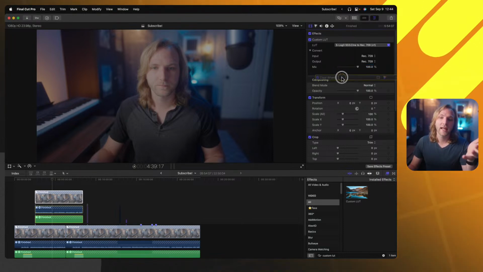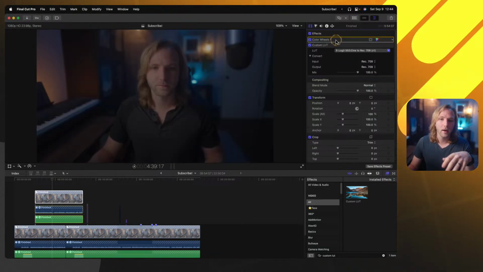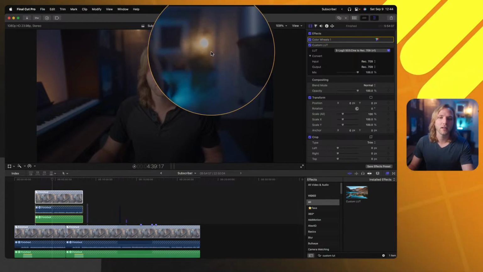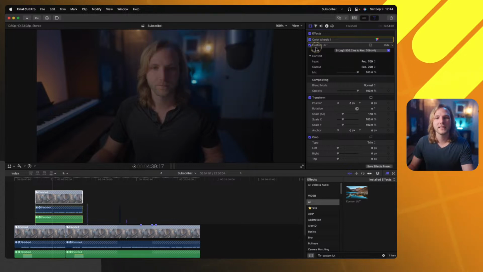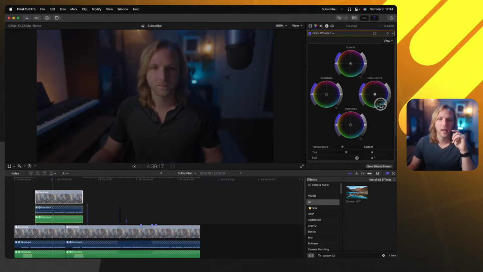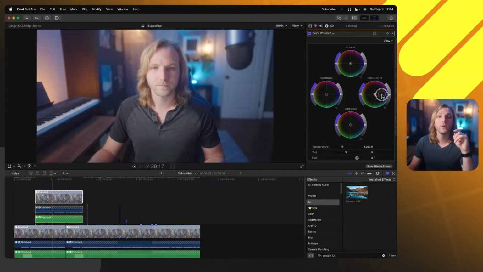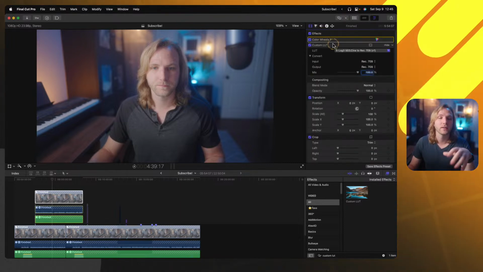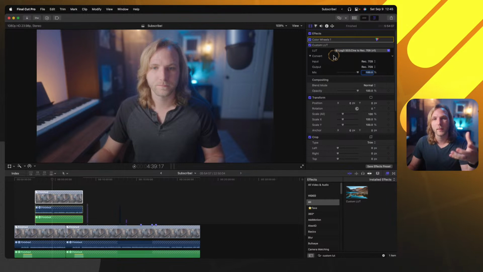So instead, put the color wheels above, and now you'll see how it's completely changed the image. If you look at the light, the detail is still there. And if I just keep adjusting that, you'll see how it blows it out, brings it in. So you get all of the extra dynamic range when working with an S-Log shot as long as you have these color wheels above the custom LUT. It's extremely important that it's above.